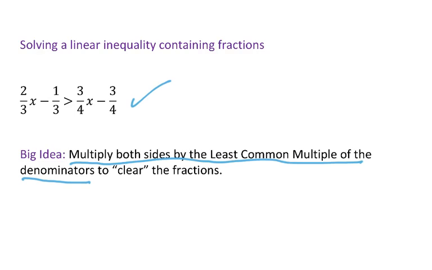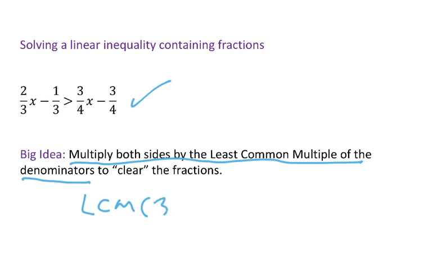It's what I often refer to as the principle of balance. If you perform a mathematical operation on the left side of an equation or inequality and do the exact same thing on the other side, then you will maintain the solutions. There's a little twist to that for inequalities, which I'll remind you of when we get into it. So what would be the least common multiple of these denominators here?